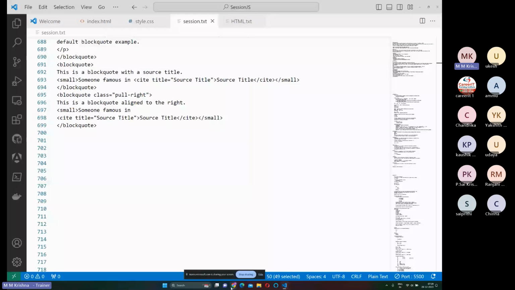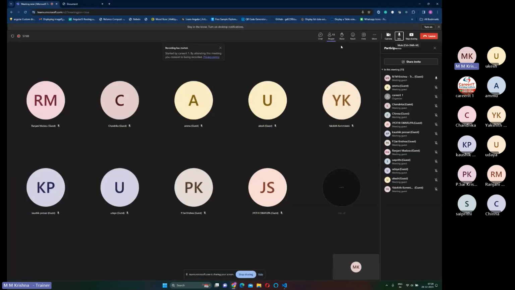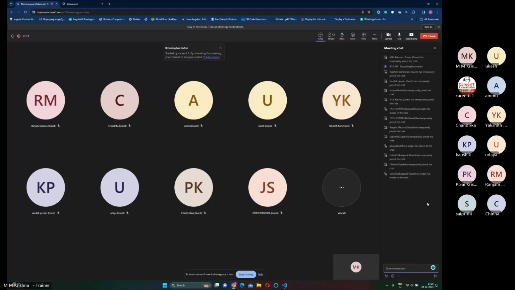Or if you want Bootstrap, we will take another session for this tomorrow. That's up to you. Just poll here in the chat window. If you want Bootstrap, I'll cover how to make use of it, or else we'll go straight to JavaScript. What do you say? You can type your response in the chat window.